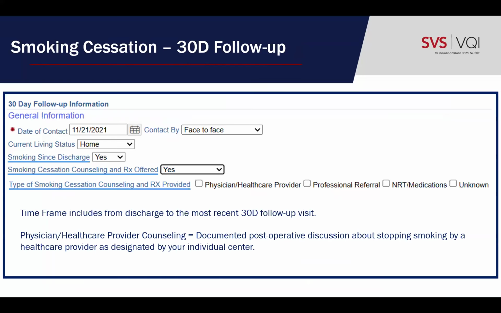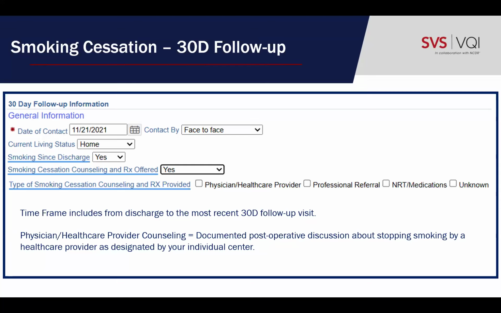Within the 30-day and long-term follow-up, the smoking cessation offered can be provided by any physician or healthcare provider. It does not have to be part of the interventional team or part of the team that performed the procedure. For purposes of 30-day follow-up, the time frame includes from discharge to the most recent 30-day follow-up, whether or not there was any smoking or smoking cessation counseling and/or treatment provided.